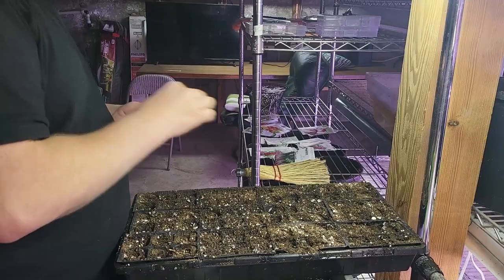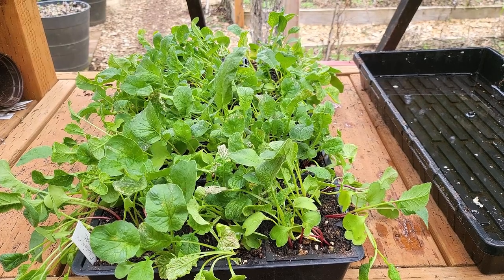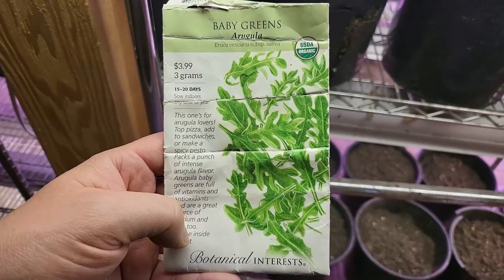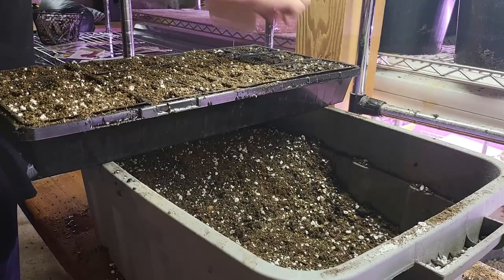Radishes are another quick-growing plant that can be planted indoors. Most people would plant them outside and they're surprised that I'm doing this in trays indoors, but I swear it does work. You can multi-sow them several to a tray and then transplant the plugs out into the garden and they will mature just fine. Arugula is a tasty, nutritious leafy green that is easy to grow indoors, and it's also a great option for people new to gardening as it's very forgiving of mistakes. It grows relatively fast, so the most common mistake is not harvesting it soon enough — if you don't get it out of the ground soon enough, it can get too hot and too bitter.